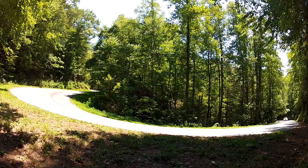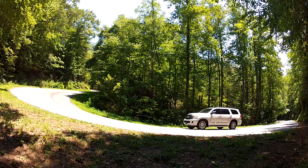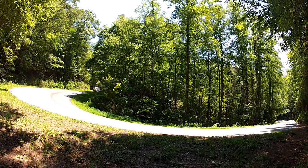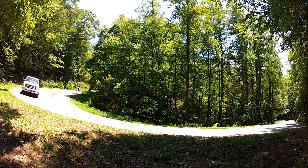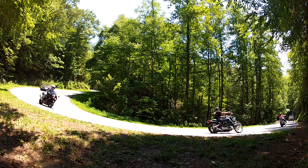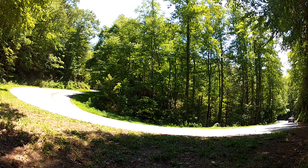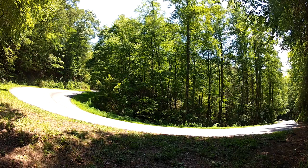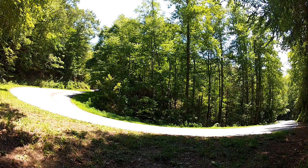Doesn't really come across in these videos, but this turn is a little sharper than it looks. That wide angle always makes everything look curved, but it's like sort of an open, easy curve on the video by appearances, but it's not really the case in reality. Kind of tightens up and gets steep going up that hill to the, if you're traveling to the left, which will be northbound.